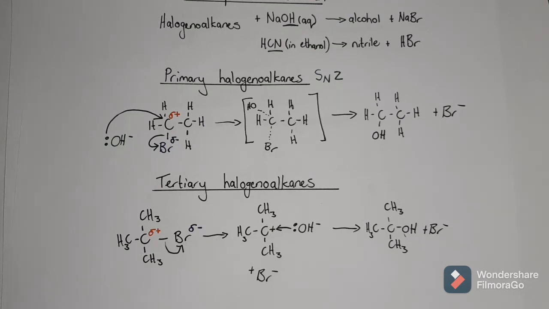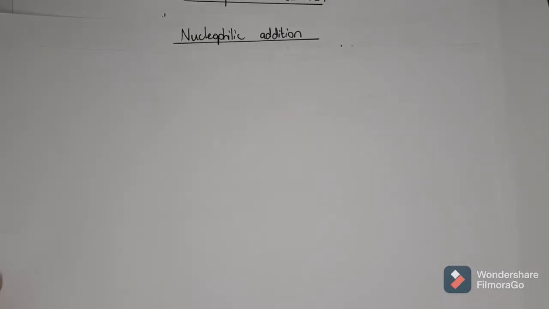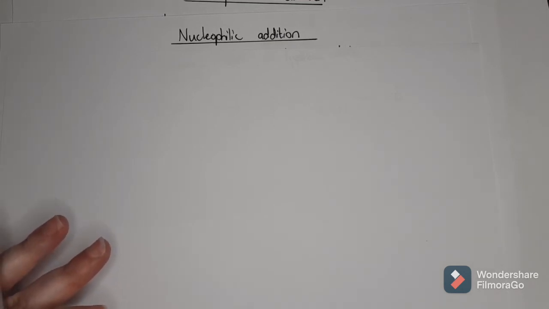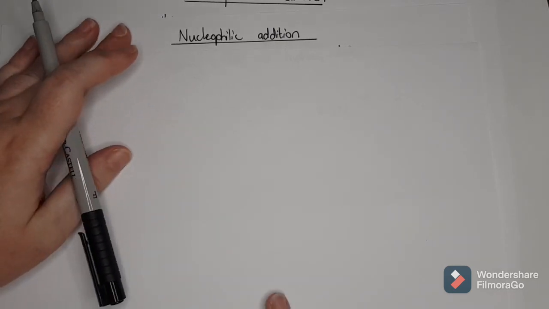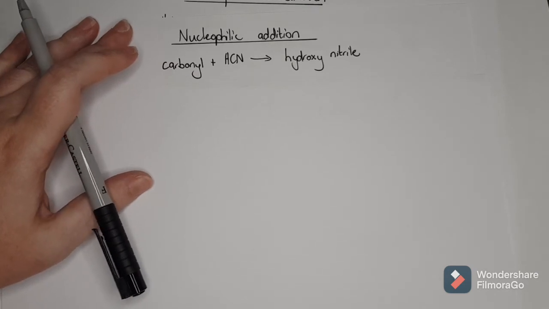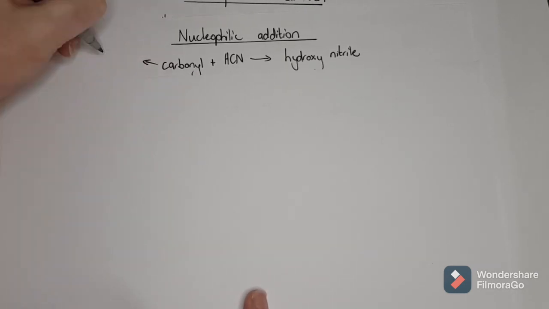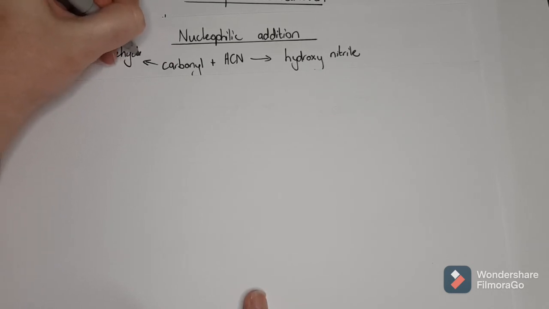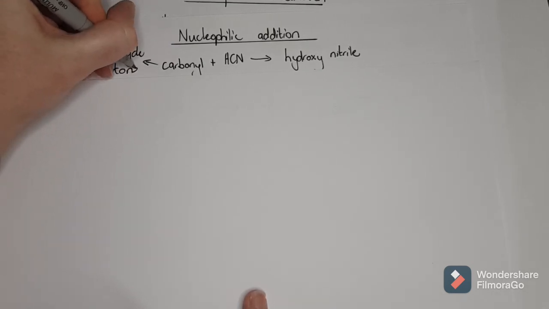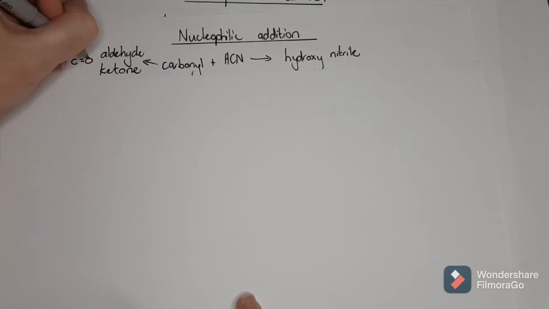And then the other mechanism that we have, the very last one that we need to look at, is our nucleophilic addition. So nucleophilic addition, now I'm adding something. So usually I'm going to break a bond and I'm going to add it, but now it's nucleophilic instead of electrophilic. So the first one with the alkene was electrophilic addition. Now nucleophilic addition is with a carbonyl. So when we talk about carbonyl, it means aldehyde or ketone. Both have a C double bonded O.